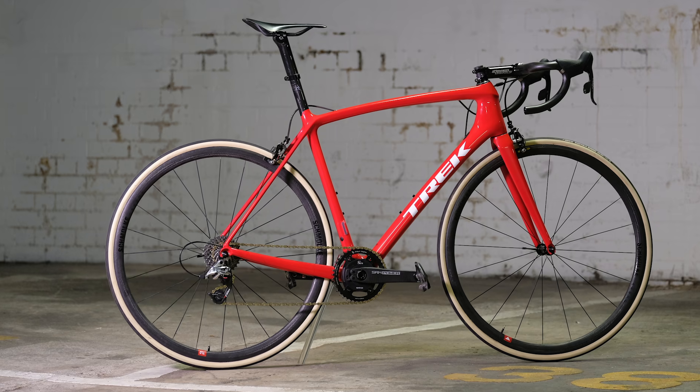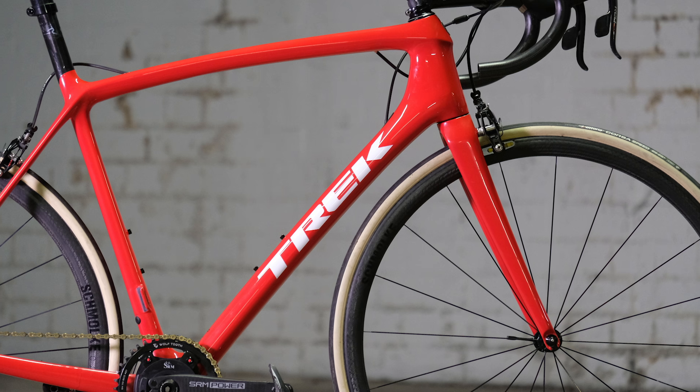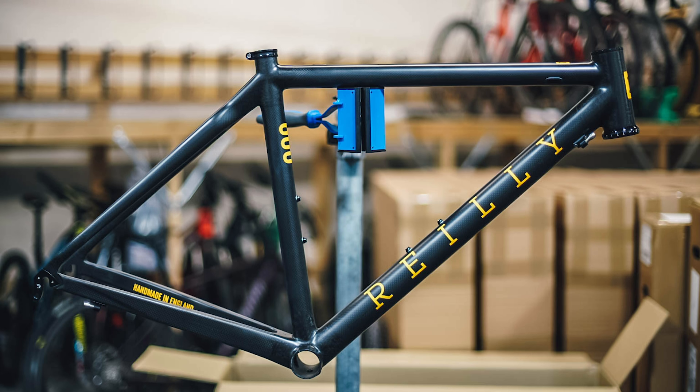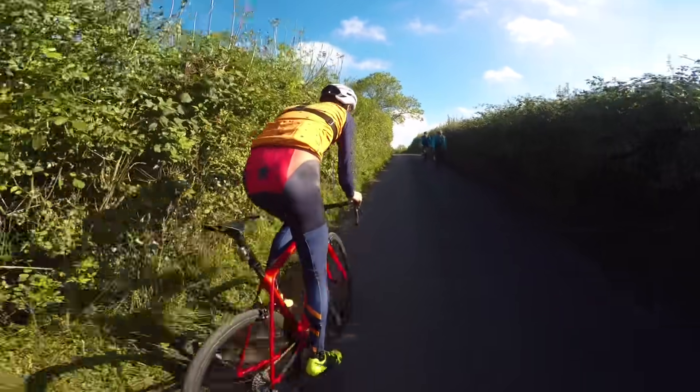This week, with our super fancy hill climb bikes soon to be heading back, we wanted to revisit the builds one last time to discuss boutique versus mass market — which is the best? Joe opted for a very red Trek Emonda, whereas Ruben went for a bike you probably won't see around very often — that's a Riley 600SL. We're going to be discussing the merits of each bike and our spec choices, and we want you to tell us which is your favourite.